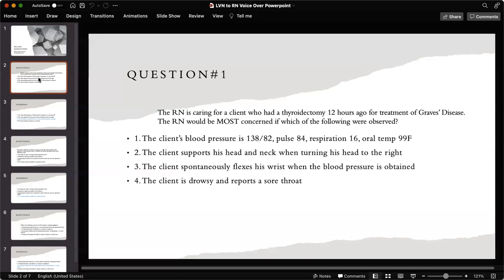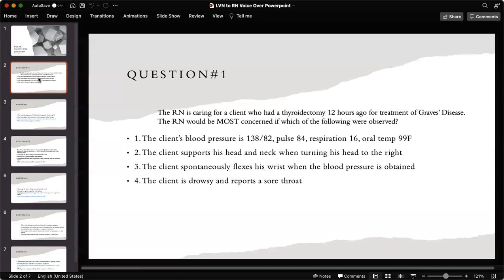Now I look at number 3, because remember, we're just left with these two, and I have to think back and think, okay, calcium. And I don't say the word right, but it's that thing where they do the cotton ball on the cheek, Chvostek or Trousseau. You guys know what I'm talking about. And it has to do with calcium levels not being where they should be, and that can cause muscle twitching.